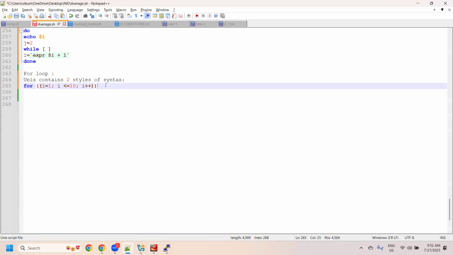Whereas in a for loop, since we keep the initialization, condition and increment together in one place, the entire thing is evaluated only one time.